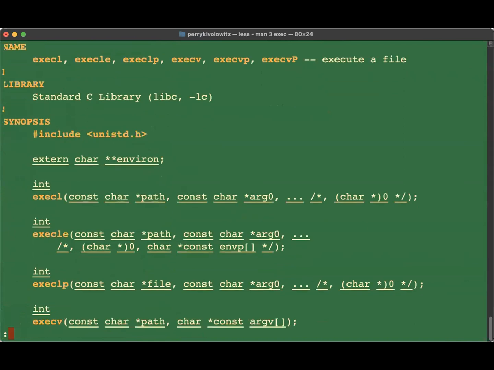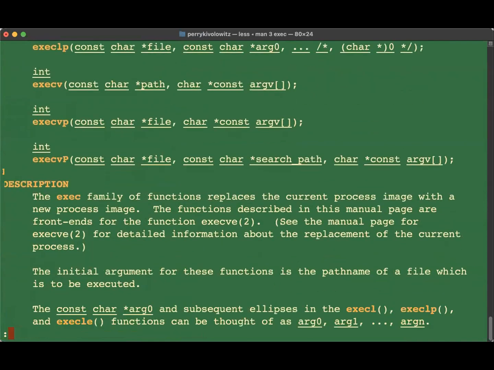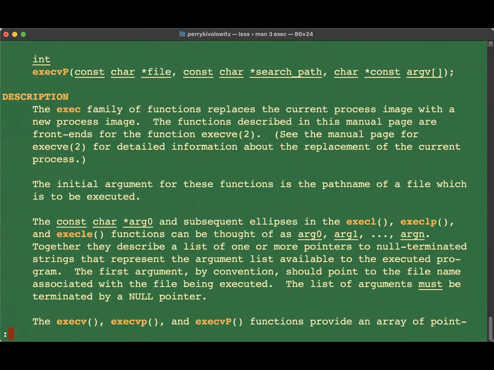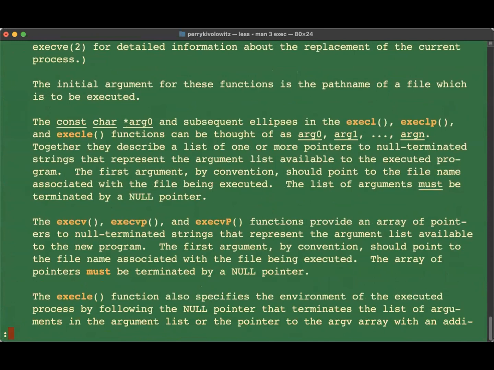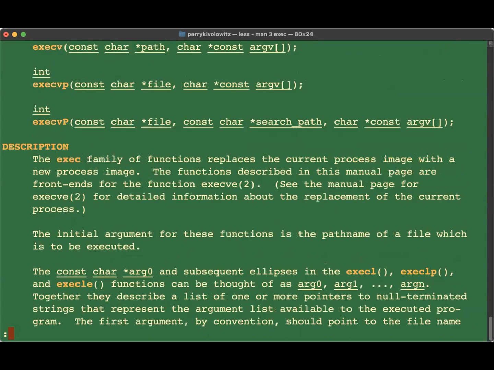All right, now let's look at the difference between these. I read the explanation and I still don't know what the difference is between these versions.